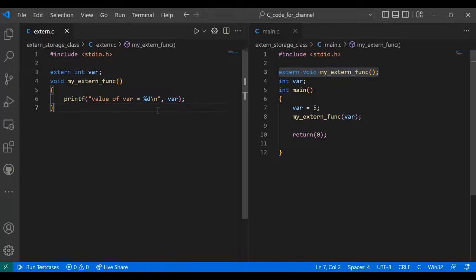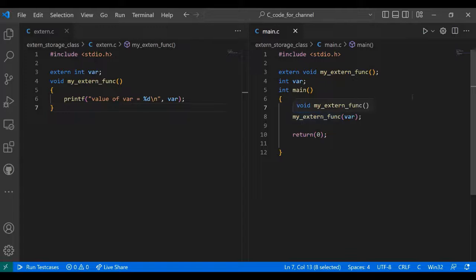But we didn't initialize the value of var here in the extern.c file. Here in main.c I have initialized another global variable, int var, and I have initialized var with 5. I have given value 5 to var, and I am calling my extern func with the value of var.